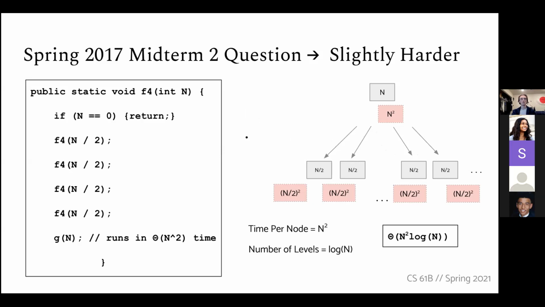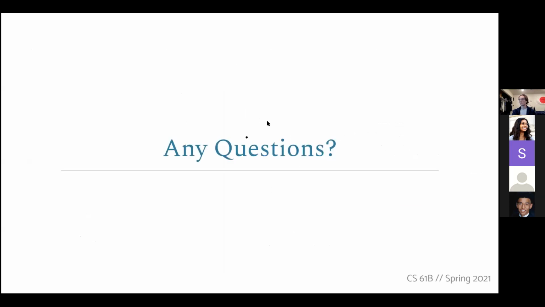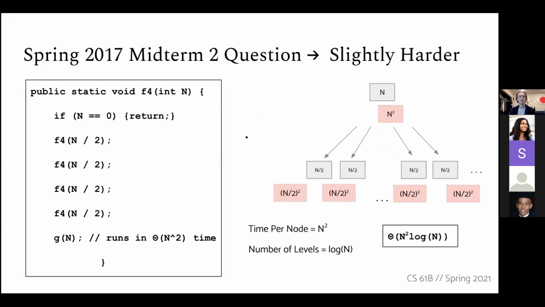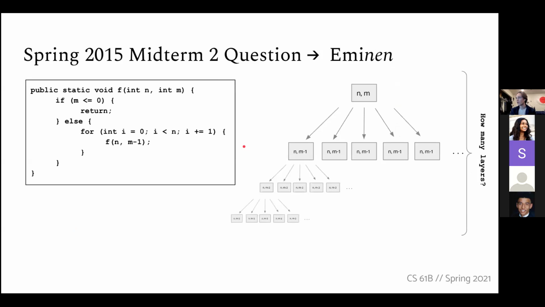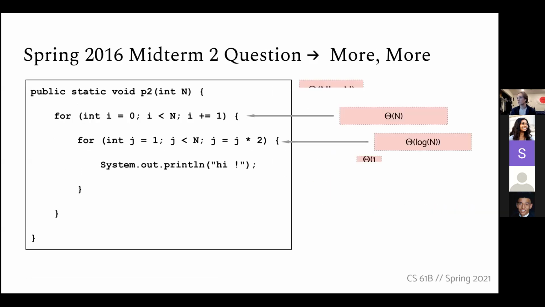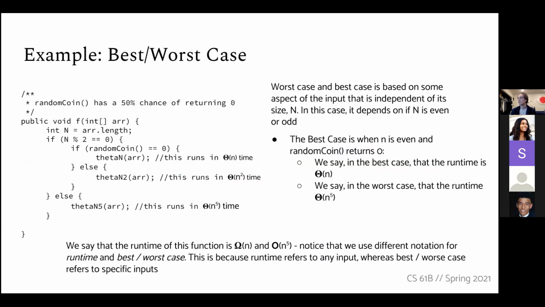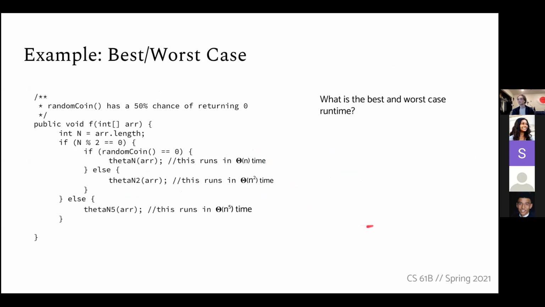Could I ask a question about the best case, worst case, and using big O and big omega? Yeah, definitely. So you had a question about a case where we had worst case, best case, and we didn't use theta, right? Yeah, exactly. If the problem didn't give n squared, n to the 5th, how would you answer that in terms of big O and big omega?